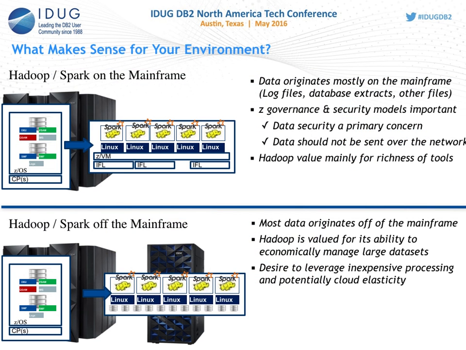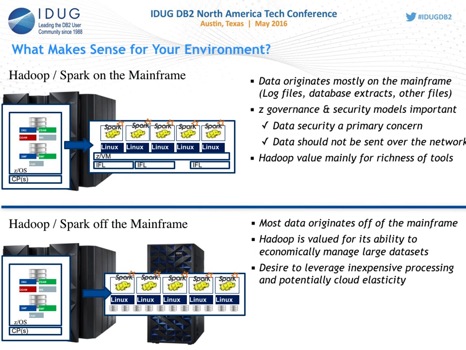So what makes sense? This is pretty much a reference point. You don't need to obey these kinds of rules, but it's a sort of reference point for when you want to deploy Spark or Hadoop on your mainframe or not. I would say that if your data originates from the mainframe and you want to keep the data there, you just deploy Spark on z/OS natively and run transactions, because that's a security concern. Data doesn't want to be spread out on the network. But if your data does not originate from the mainframe, you can set it up on commodity computers, cheap and fast, and it can scale out too.